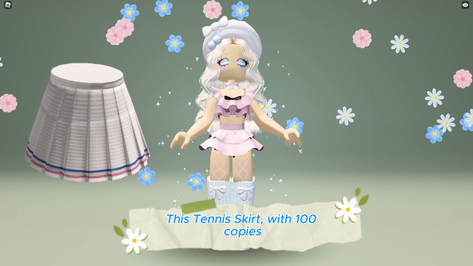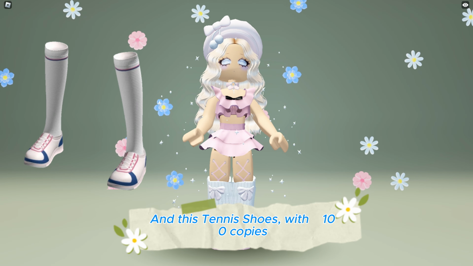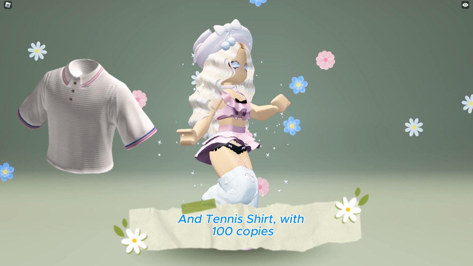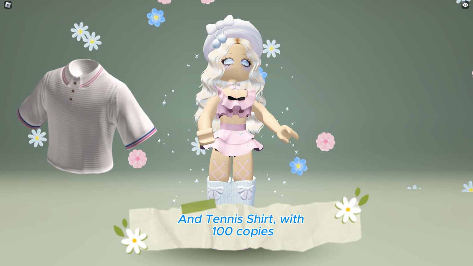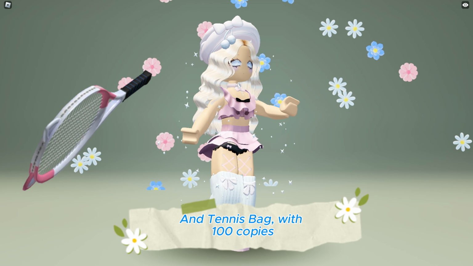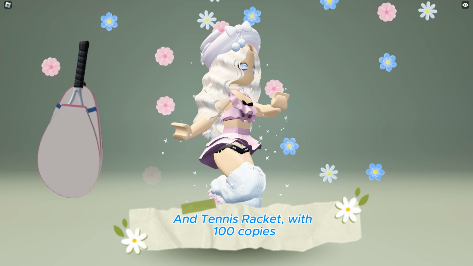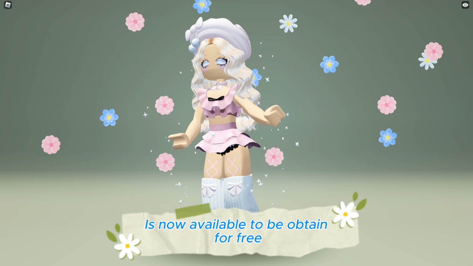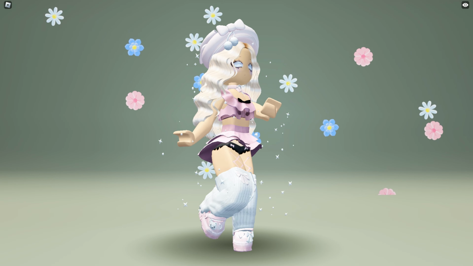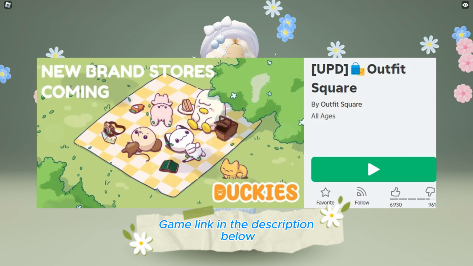This tennis skirt with 100 copies. And this tennis shoes with 100 copies. And tennis shirt with 100 copies. And tennis bag with 100 copies. And tennis racket with 100 copies. Is now available to be obtained for free at Outfit Square game. Game link in the description below.